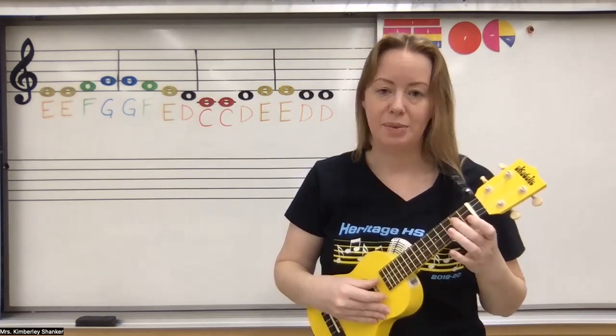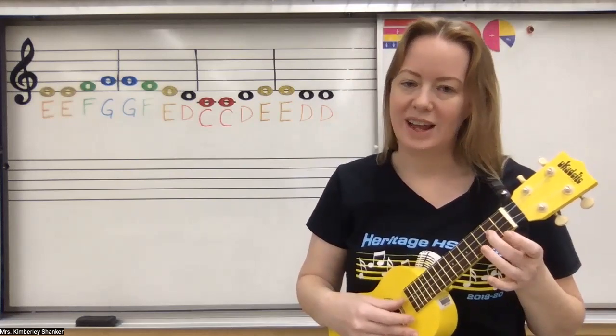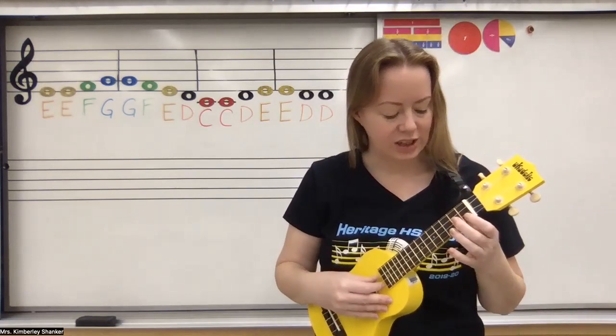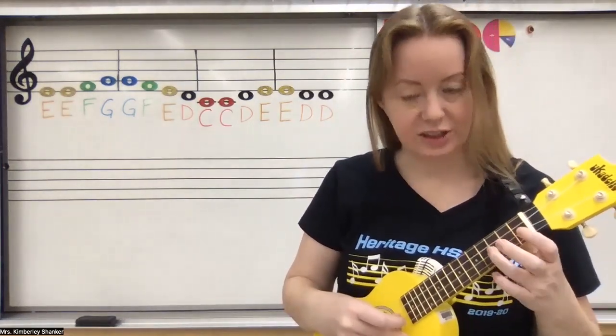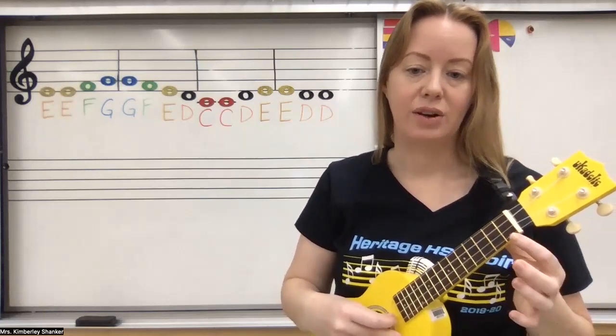Notice I had to look down and make sure my finger found where it was going, because at one point I definitely didn't hit the string, I hit in between strings. That does happen sometimes. So you should be working on just your first part of a scale, C, D, E, F, and G. That's it. Make sure that you're using the correct finger on the correct fret.